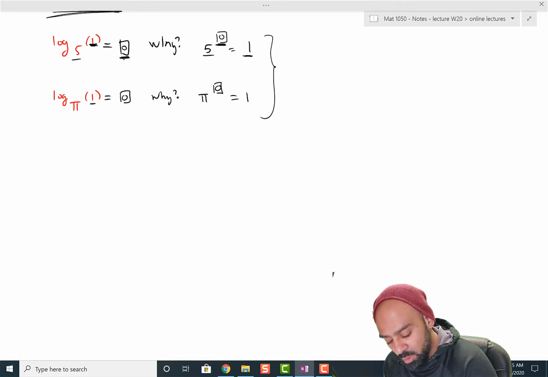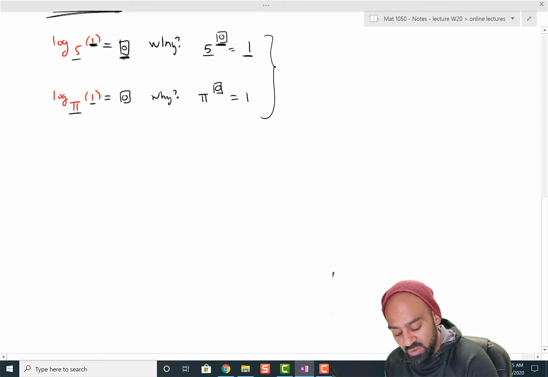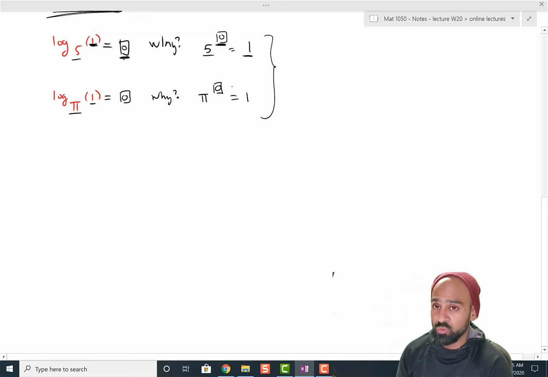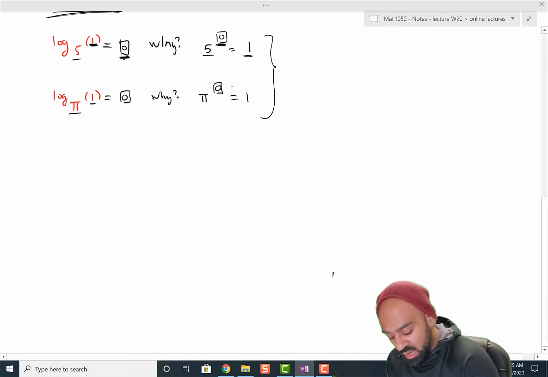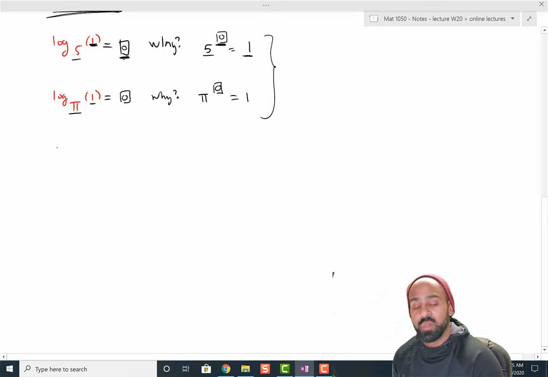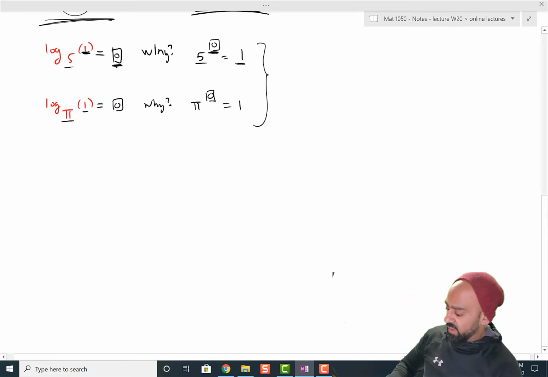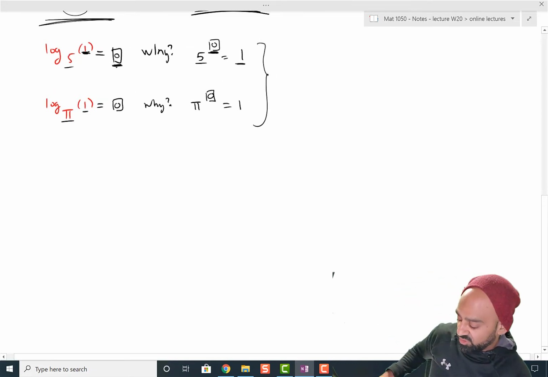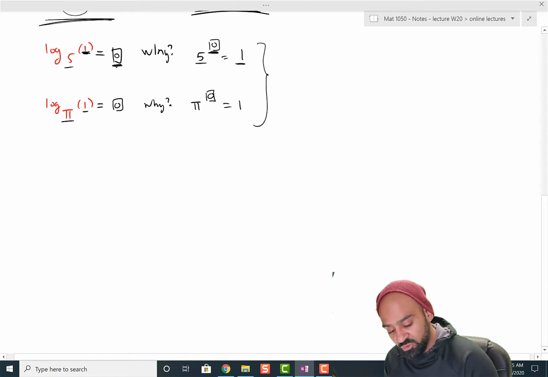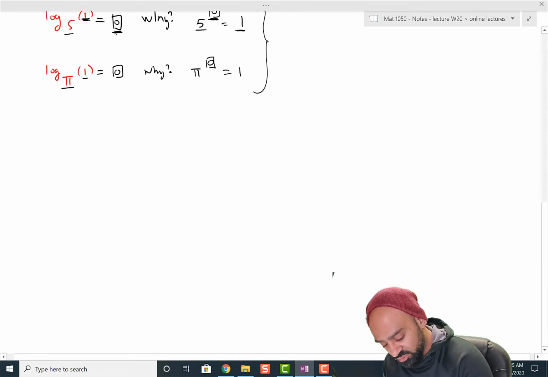But then we said, okay, what about log base pi of 1? Well, that means log base pi of 1 has to be 0, because pi to the 0 power equals 1. Done. Now let's check out a few more of those that are like that, because I think we're on to something here, and this is going to start our talk of exponential laws and actually evaluating exponentials.